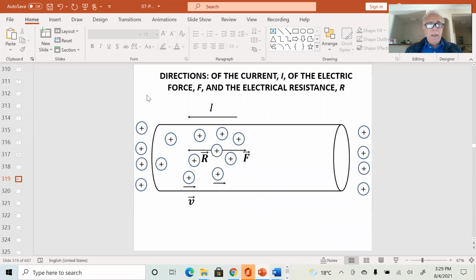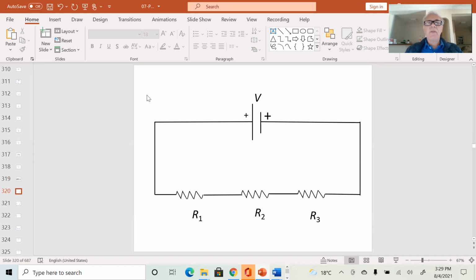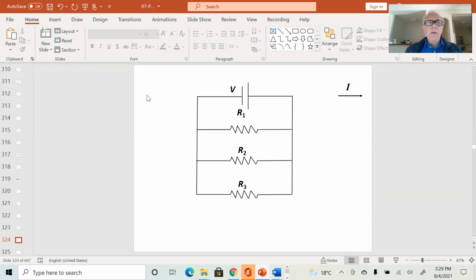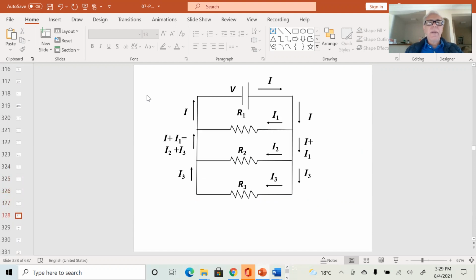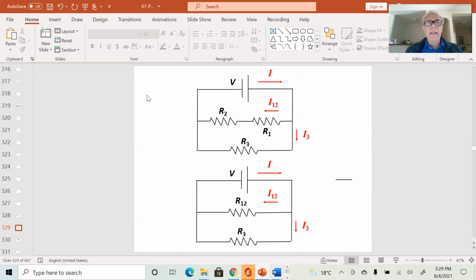Okay, here you go. Here are examples of how to connect resistors in series, right? 3 resistors in series. First, you connect one with 2 in series to use the equivalent resistance, okay? And then you connect the other with the third one. And then you can have circuits with elements in series and elements in parallel. You can also have a mixture of both. Here you go. Two elements in series are connected to one element in parallel. Okay?